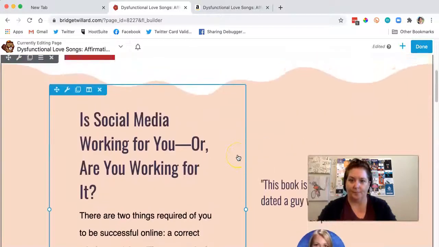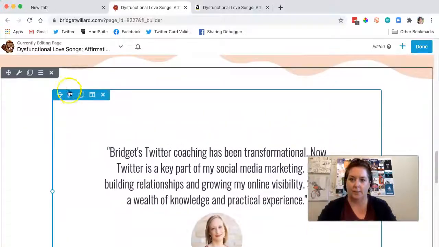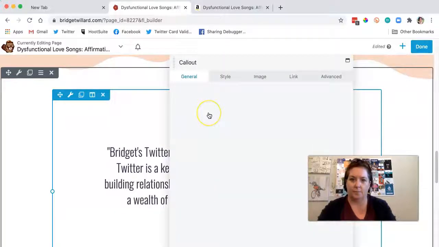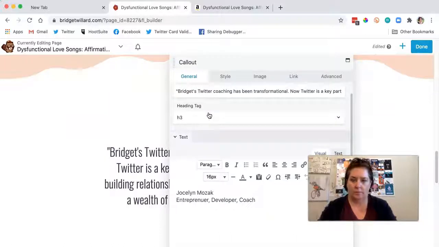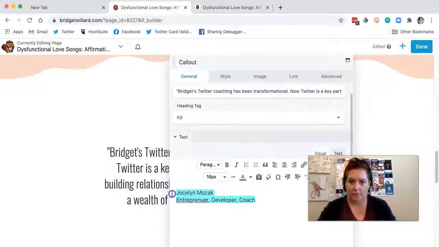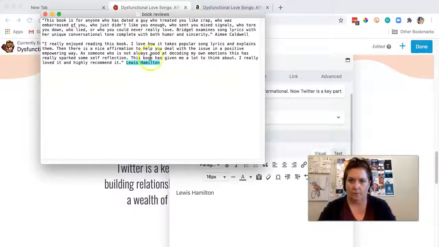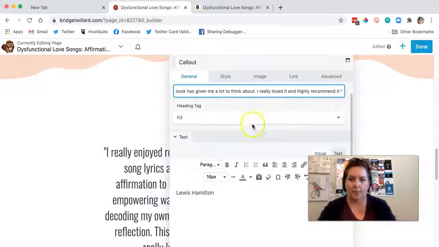Now, here's the other section. Oh, I have one more review down here. Let's do that one. Copy and paste is awesome.